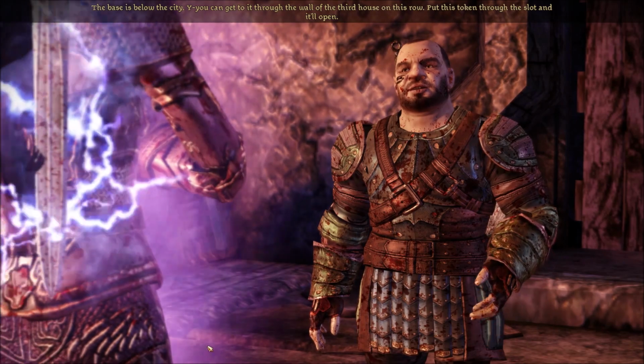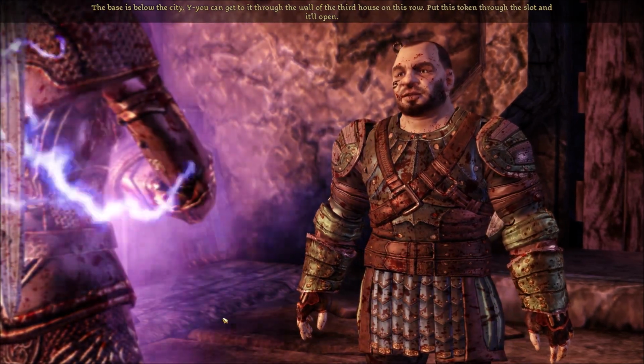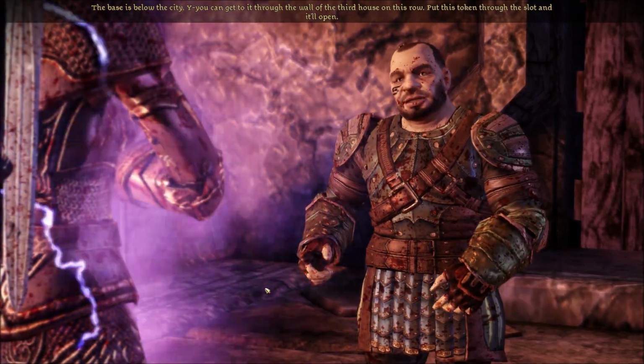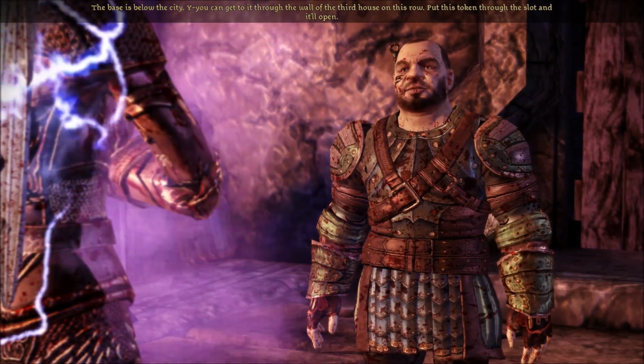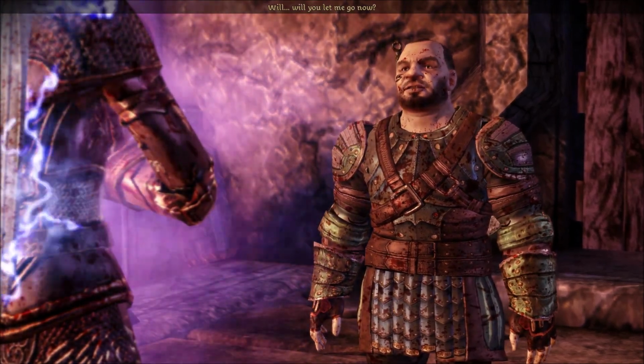The base is below the city. You can get to it through the wall of the 3rd house on this row. Put this token through the slot, and it'll open. Will you let me go now?